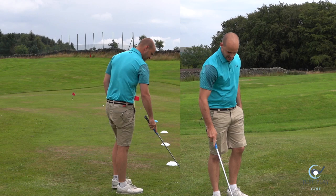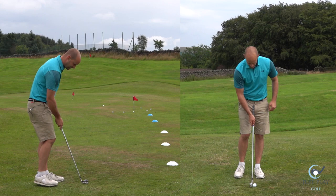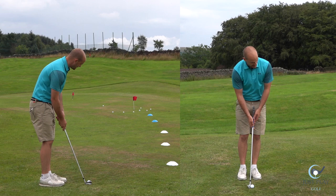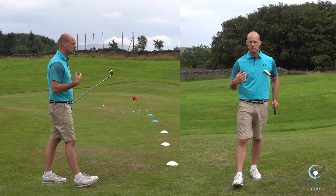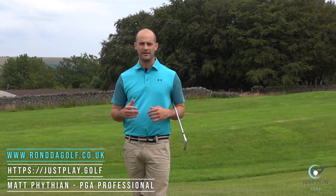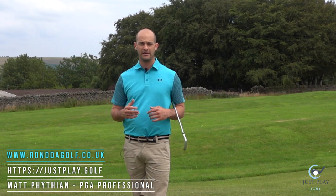I hope this gives you some added value with some really simple key points. For me, if I was going to play this shot, I'd use my seven iron — I just feel more comfortable with it. Within a few attempts I should have a chance of holing them. The seven iron lands a little bit further up the cone line, which you can see on camera — it's just something I prefer. But what I want you to do is find out what you prefer. It's personal, it's bespoke, it's your game — take ownership of it and go and just play some golf.